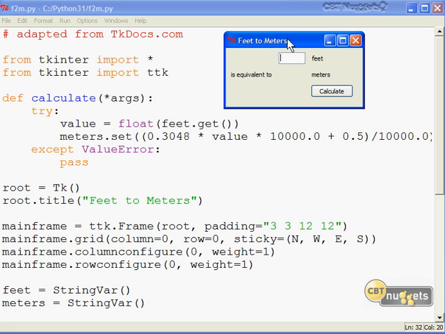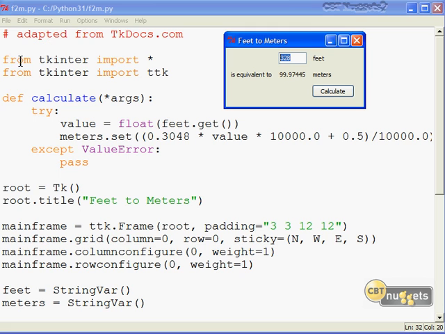What this application does, feet to meters, very simply, is perform a conversion between, you guessed it, a certain number of feet, and then when we click Calculate, it does the translation to the number of meters and populates this middle area here. Now you might have noticed that as soon as this application started, our focus was on this text entry box right here. That again was included in this code design.